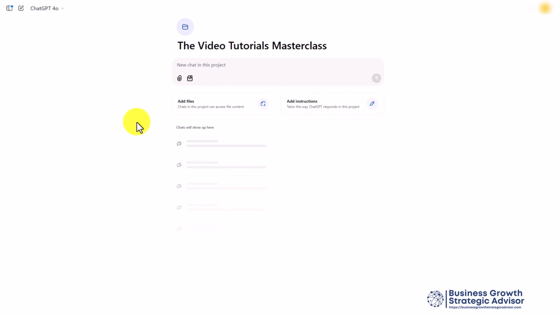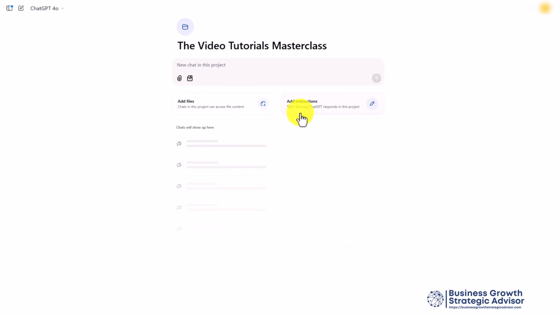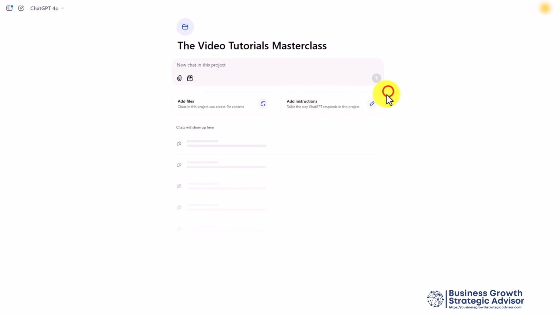You will notice several elements to the project area. You will notice that you have a chat area, and this is for individual conversations. You will notice that you have a files area. If you click the files area, what you'll notice is that you can upload files, and those files will all have relationships with all of the chats that you're going to have inside of this project. We're going to close out of the project files. You'll notice also that you can create custom instructions for the entire project. And so the custom instructions that you create will have relationships with all of the chats that you're going to have inside of the project. We're going to close out of this element.